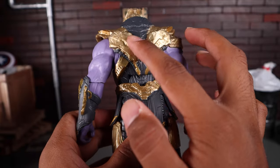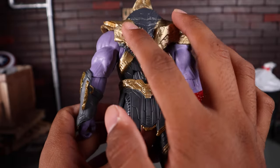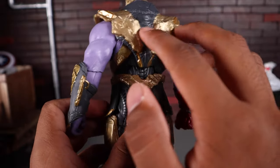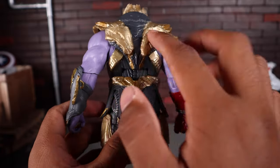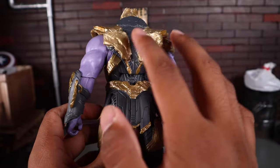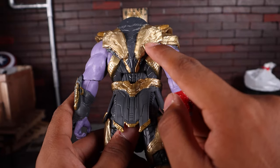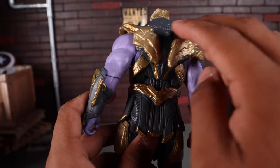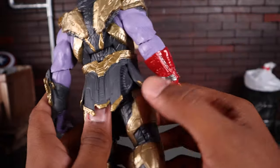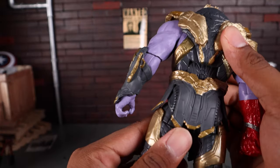And again, the back has all that battle damage, that worn, beat up. It is just a gold paint over this dull gray plastic. I wish there was a wash to really help bring out that damage and all these little dents and creases and scratches to really emphasize those nicks, scratches, and dents. I might give it a wash here later, but we'll see.